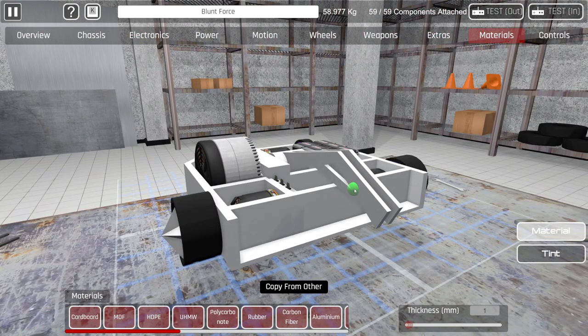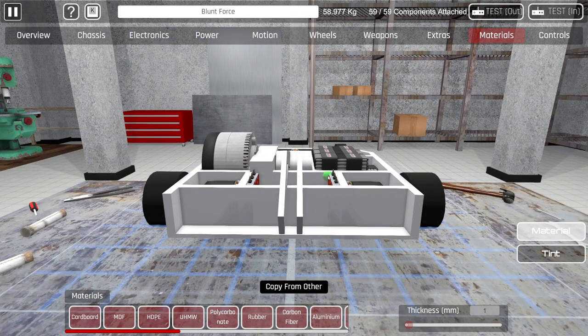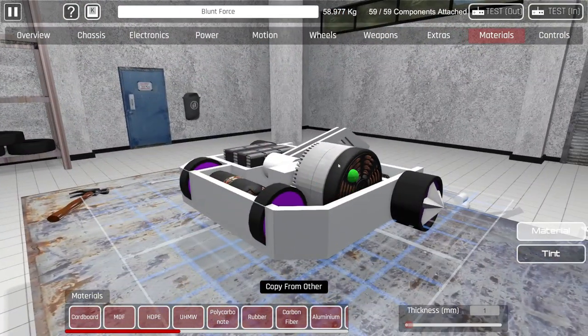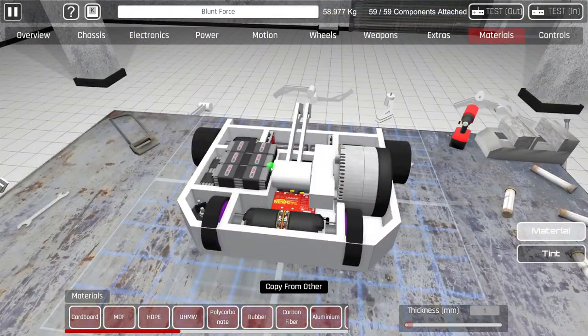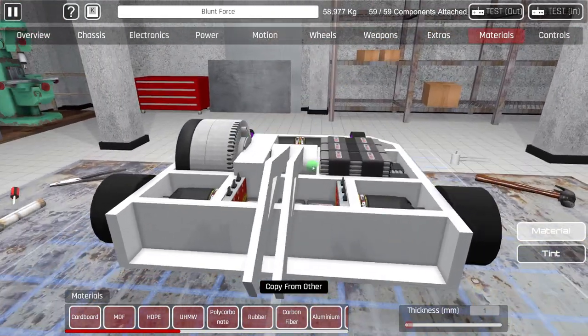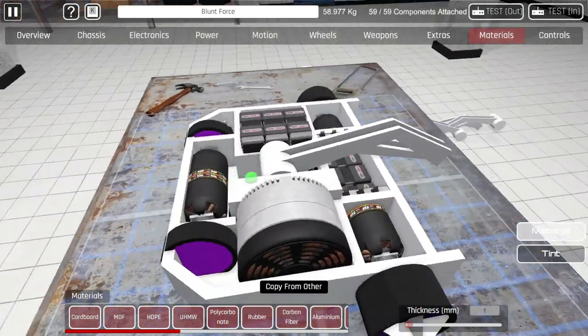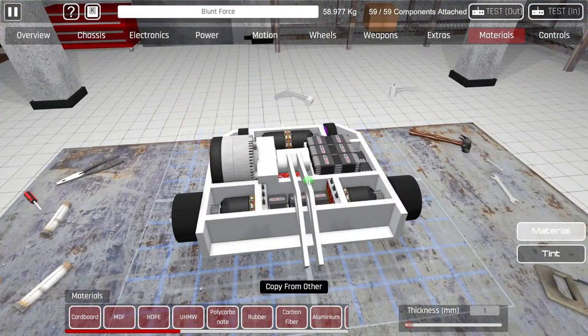So now that all the internals are down, I'm going to start working on the actual exterior of the robot, and I have to figure out an in-between, because this isn't the same on this side. I have to figure out a nice design to cover both sides, if you know what I'm saying. So I'm going to figure all this out. I'm probably going to put down the wedge plate real quick and figure that out. But other than that, the robot's coming along, and we're on a good pace.